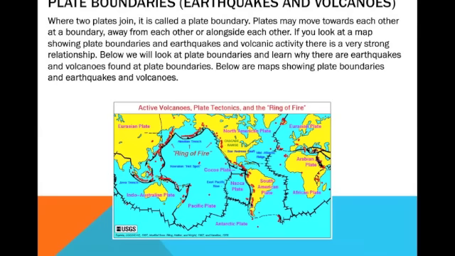You can see these are all the tectonic plates: South America, Nazca, Pacific, and so on. And you can see these little arrows mean in what direction they're going right now. So with the help of these arrows, you can figure out what kind of occurrence is going to occur.